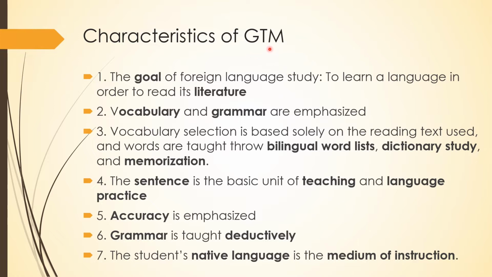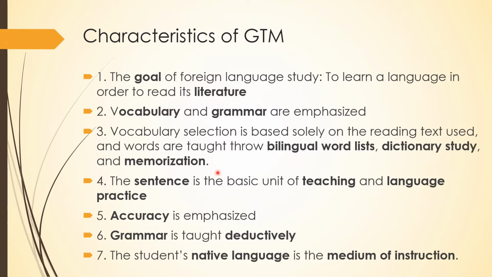And under GTM, vocabulary and grammar are emphasized rather than other skills. There are many language skills, and from them, only vocabulary and grammar are emphasized. And how will you learn those vocabulary? You will learn those vocabulary by reading text and identifying bilingual word list, dictionary study, and memorization.